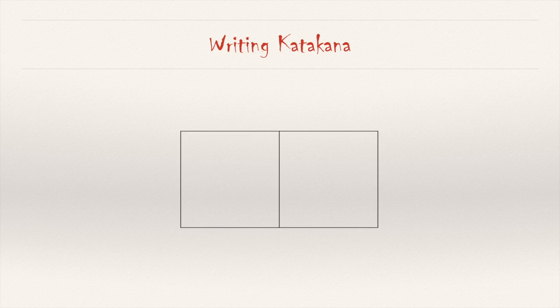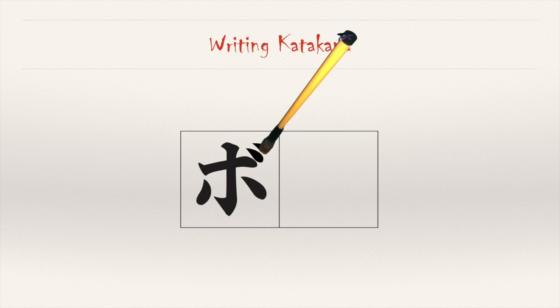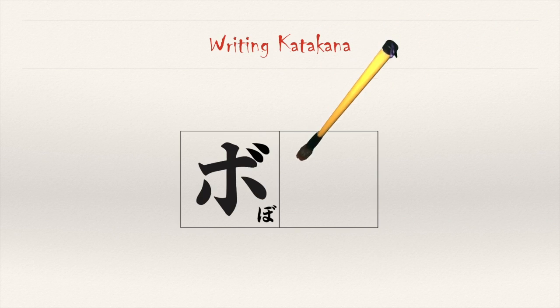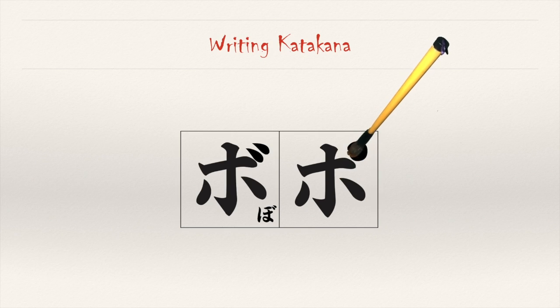And that's all the characters for today. However, ho is from the hagyo. Its pronunciation can be altered by the dakuten and the handakuten. Just like its hiragana counterpart, adding the dakuten to ho gives you bo. And adding the handakuten gives you po. What are the pronunciation patterns for the hagyo with these diacritical markings?